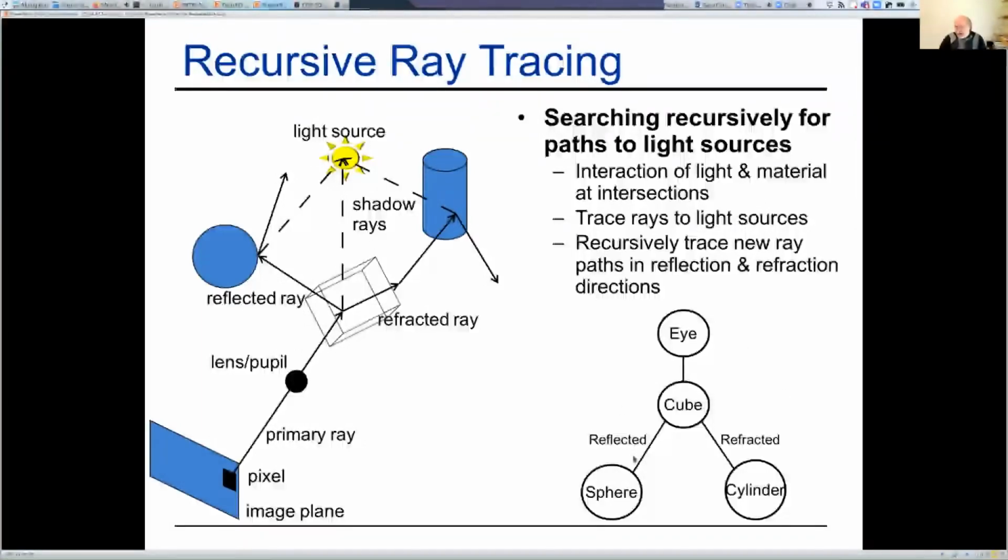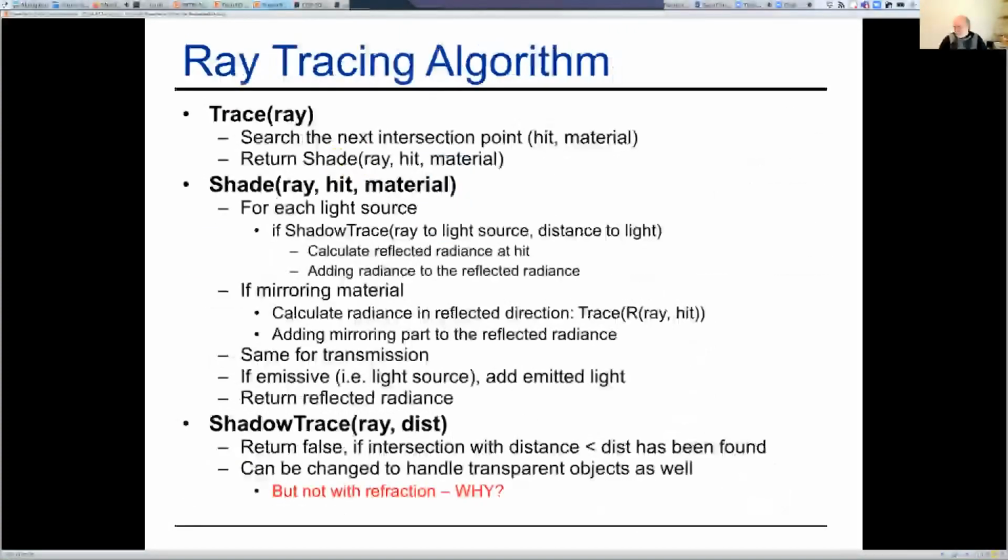And you can imagine, particularly if you have reflective and refractive objects, that you can build an entire ray tree. If you have many glass objects, the reflected light can again be reflected and reflected again. It could also be refracted, and I'll have an example in a bit. Okay, so this was more the top level description of that.